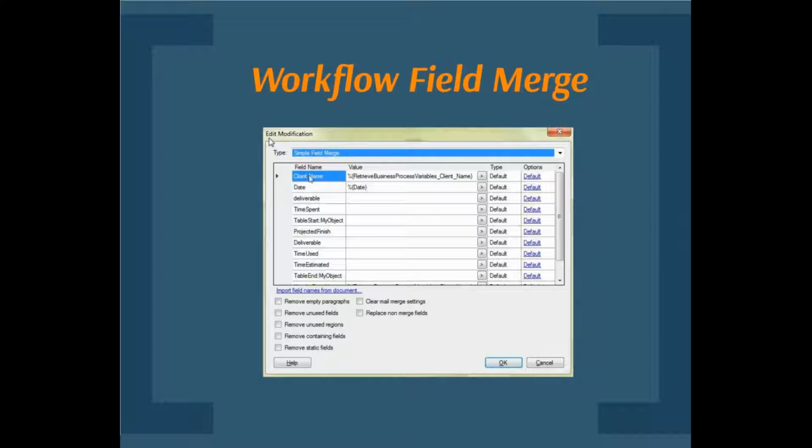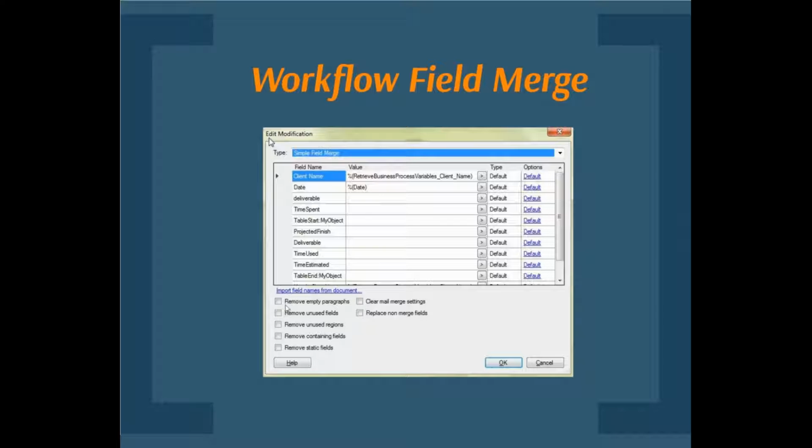So I am showing the screenshot, but I'm not going to go through an actual configuration right at the moment. But you can see that the type of merge I'm doing is called a simple field merge. So this goes through individual field names and tells the Word document which metadata or which tokens from my workflow I want to insert.